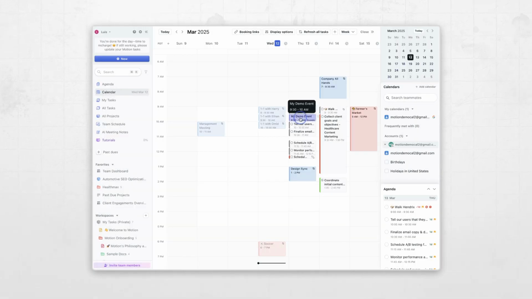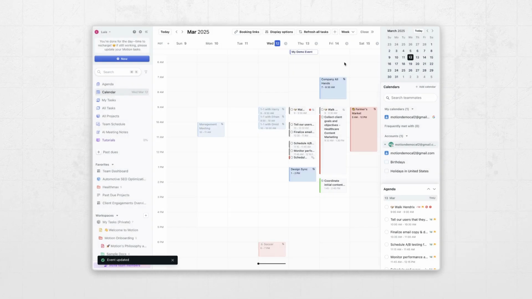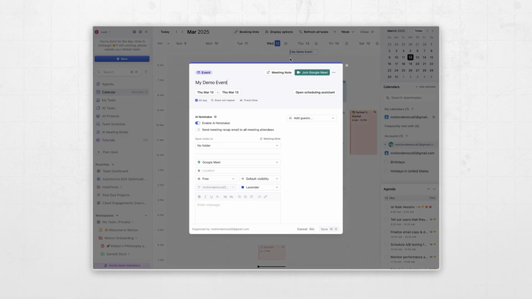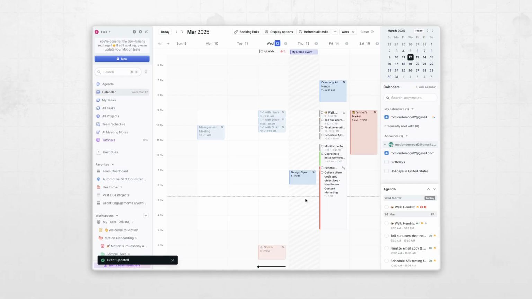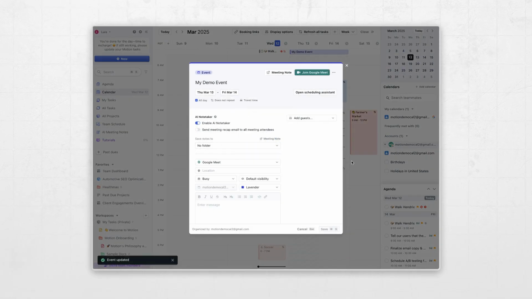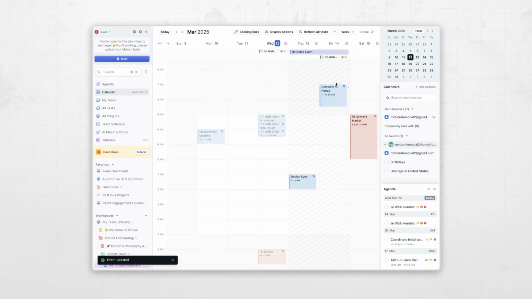I can also grab this event and make it an all-day event. So if I click this button right here, it becomes an all-day event. And if I save it, you'll see that it goes up here. You'll see that it's white because it's a free event and all tasks are scheduled right here. But if I click it and I make it busy again, you will see this dashed lines through the calendar and Motion won't be scheduling any tasks during that day. I can make this a multi-day event, for example, like this, if I'm going on vacation, and Motion will clear up both of my days for that.